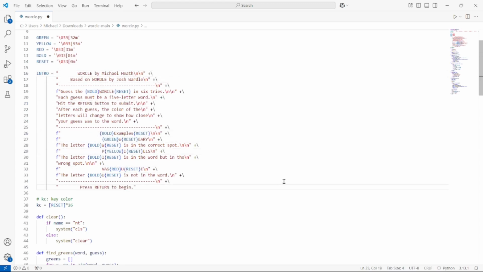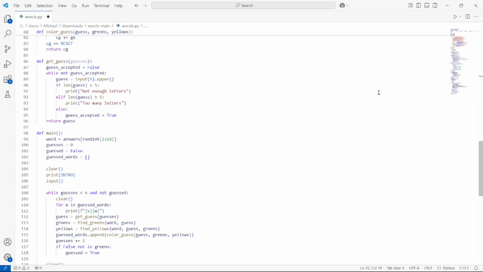There, now the intro fits in a 40 by 25 grid. Now let's organize this code a little bit more like a BASIC program. We've got the main function at the bottom of the program, but in BASIC this code would normally be near the top. So we're going to move this up.